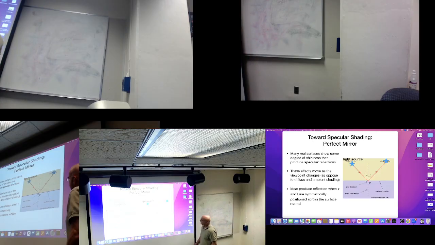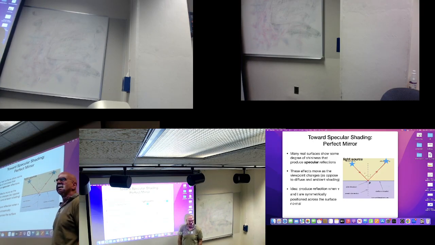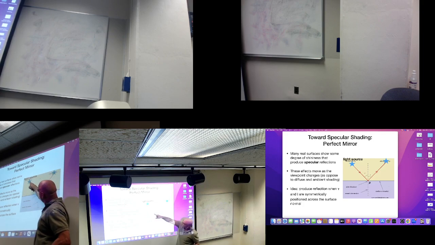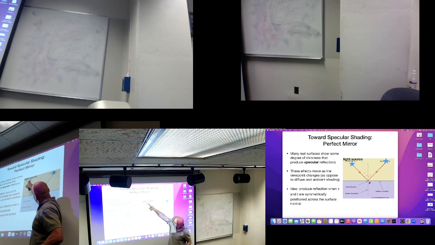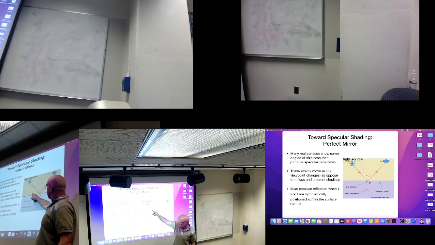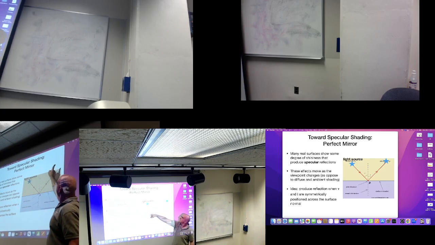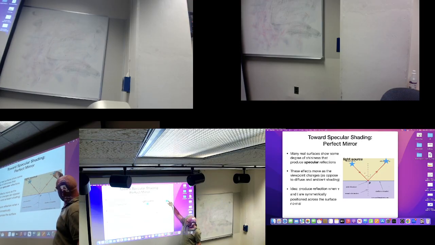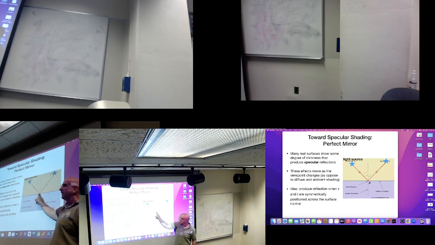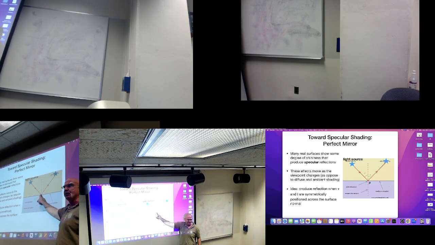To define what is specular reflection, we'll start by saying how a perfect mirror behaves. It's much easier to understand what specular shading is when we know how a perfect mirror behaves. So with a perfect mirror, there is a light source. The light source is omnidirectional. It sends rays of light all over the place. The viewer right here will see the light source reflected in the mirror, but only at one specific point, a single point.